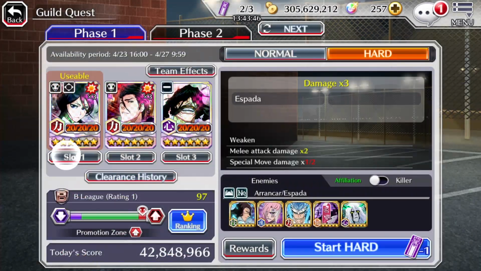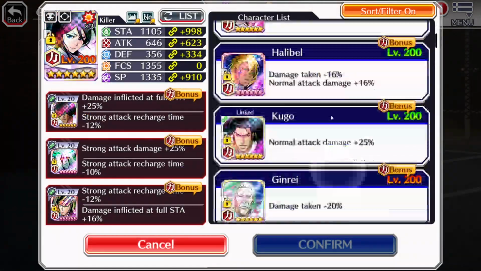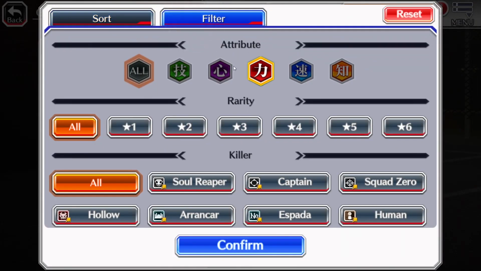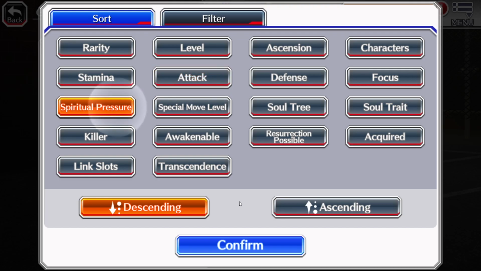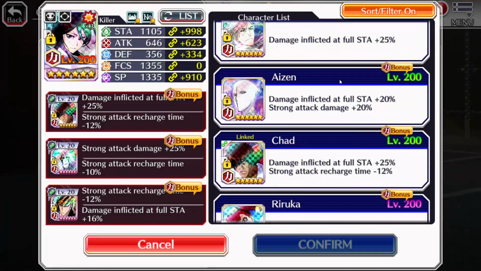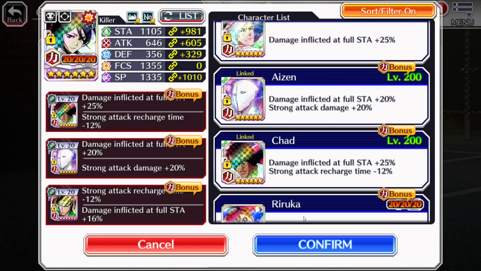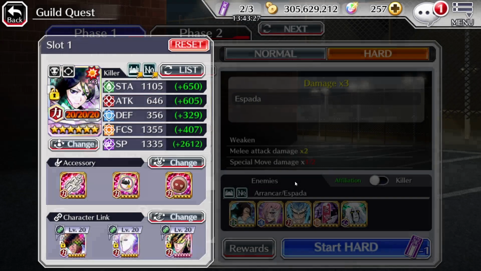I don't know what I could do here that would make this go quicker. Maybe what we would want to do instead of the 10% recharge, maybe what we do is we pivot from Ulquiorra to, where are you at? We go to him instead, and that way we get triple full stam. Maybe we try something like that.